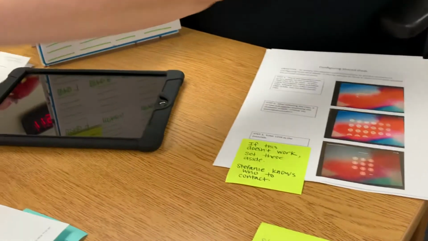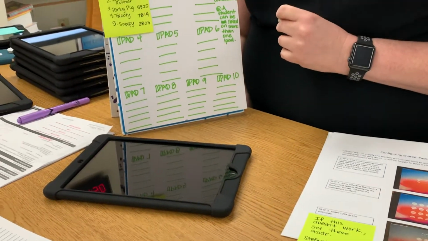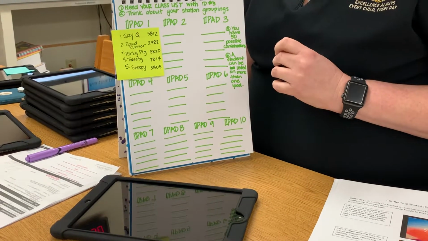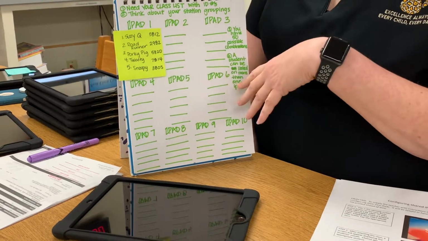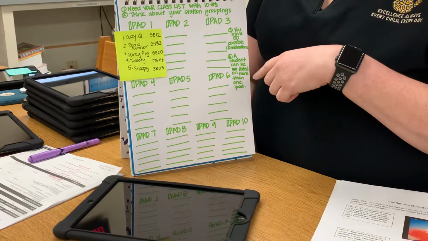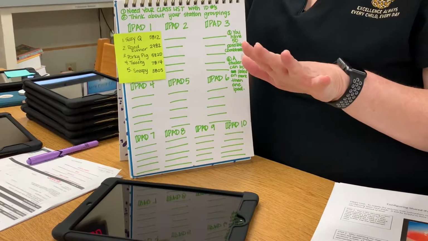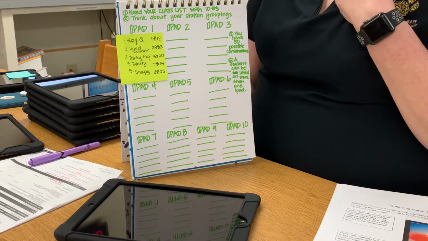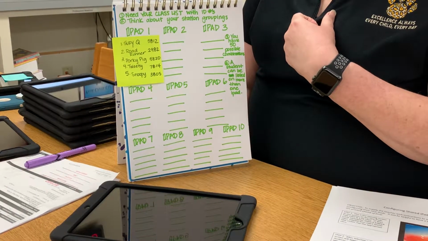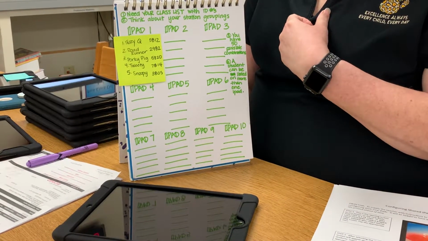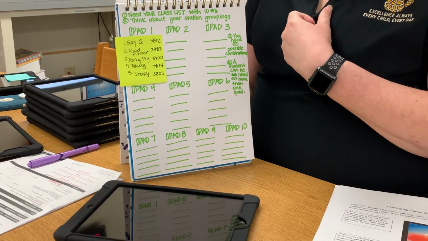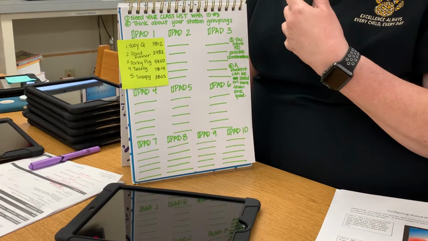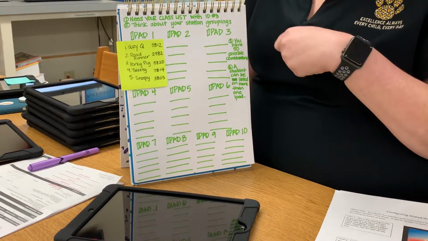And then what you're going to need to do is think about your grouping and how you're going to be using these iPads during their workshops. And so what we have here is an example. You have 10 different iPads that can have a maximum of 5 students listed on each iPad. And so you essentially have 50 combinations. Correct. Of possible combinations. Yes. And so one of our teachers is doing a high-low mix, another one is doing a rotation mix, so you have many, many different options.